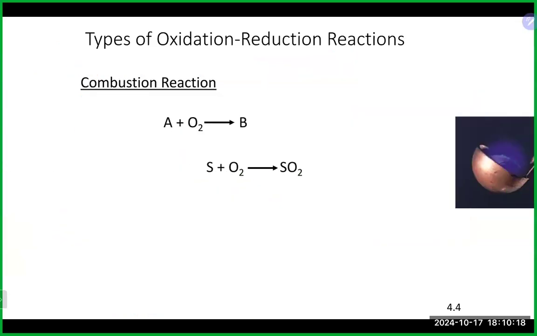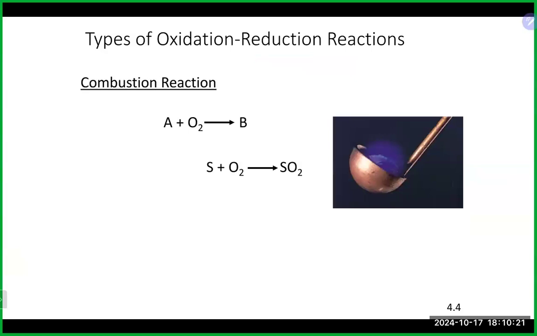Now, a combustion reaction is another type of oxidation reduction reaction. The general definition of a combustion reaction is that the only thing you really need is this guy right there, oxygen, O2, technically speaking. I will say that if you're talking to somebody in natural conversation about combustion reactions, they're probably not going to be talking about this type of combustion reaction. They're going to be talking about when you light a Bunsen burner, which is you take an organic compound and add oxygen to it and you get CO2 and water.